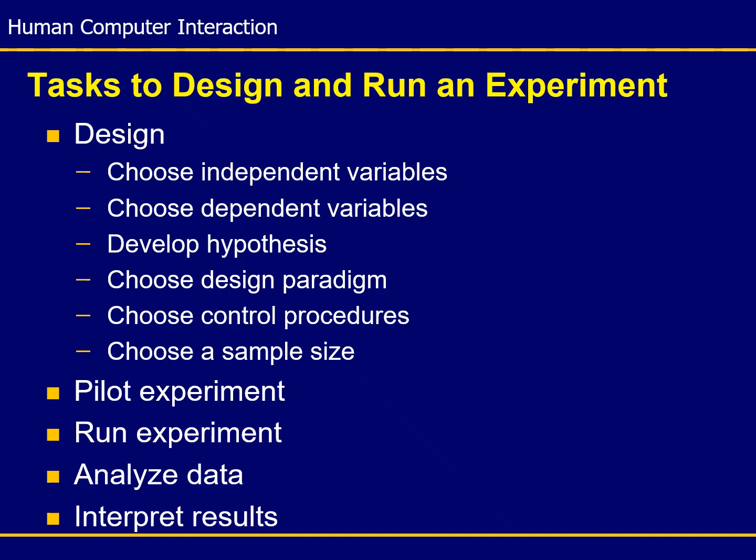Once we've designed the whole experiment, we've specified what we're going to do in each of those categories, subcategories, we're going to do a pilot experiment or a pilot run. And in the pilot run, we just bring a number of people and we try the experiment on them just to make sure that it's going to work. And if it turns out it's going to work, we run the actual experiment. While running the actual experiment, we're going to collect lots of data, and then finally we analyze the data and interpret the results.